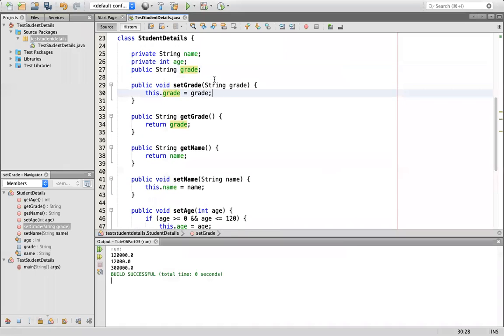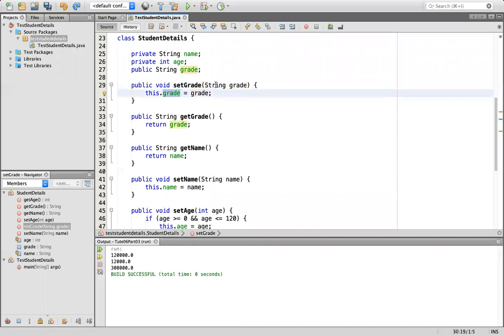Remember that when you are setting the grade, you may check whether it is a valid grade or not. Assume that when you are setting the grade, the user will not set a string value. The user will send the marks, so let's say int marks. Previously it was string grade, so whatever grade passed by the user would be set to the grade.